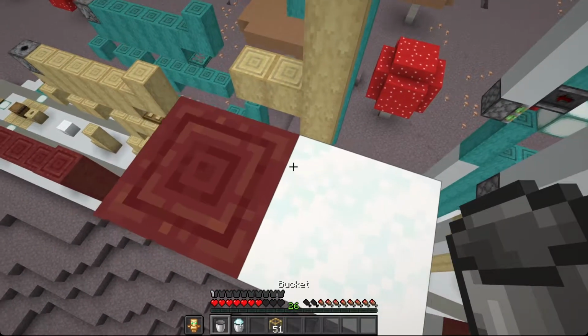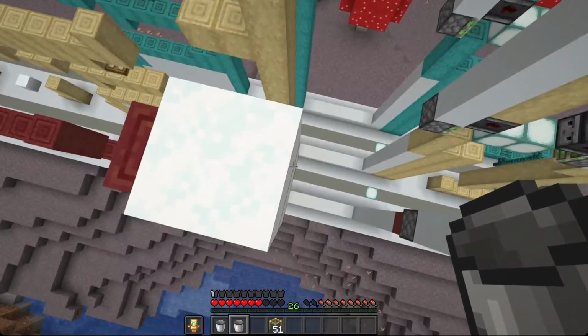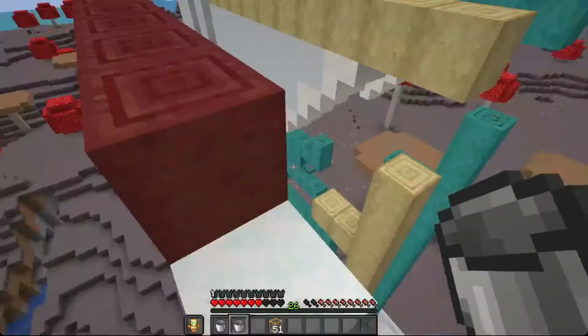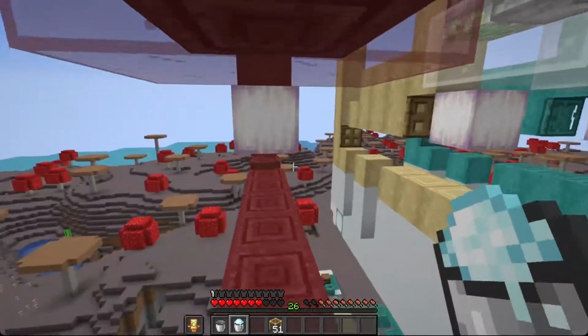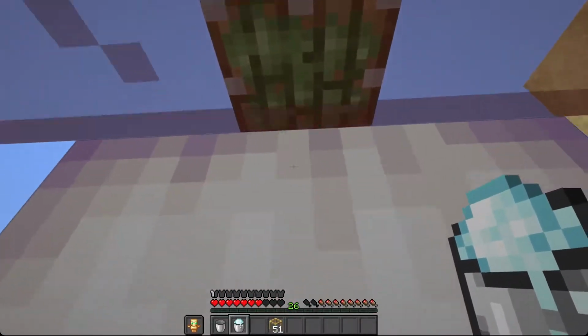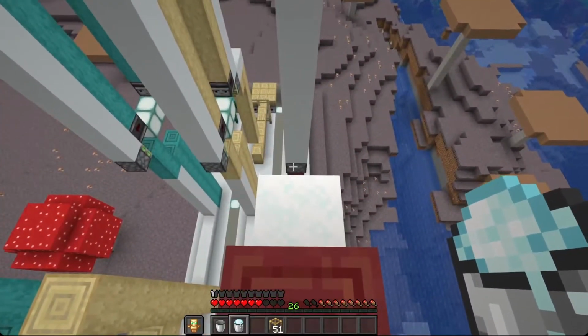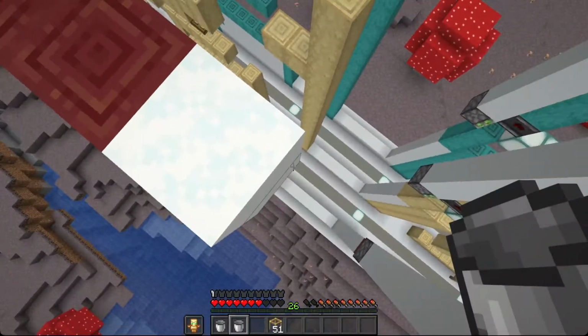So to get up there, I'm gonna have to do this, and this. Got it. Okay, so now I want to go through here, but I'm blocked. I can see there's something I need to do up there. Okay, that's great. So we'll do this. We've got to go up.